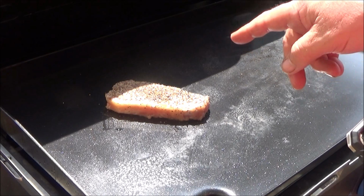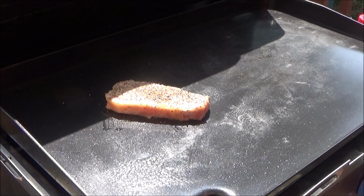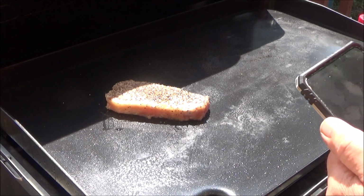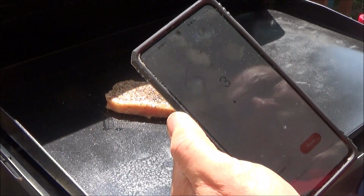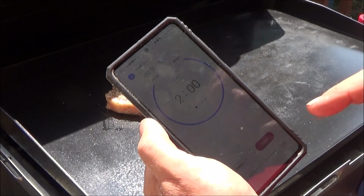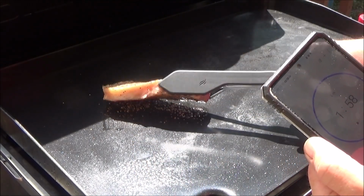You notice I keep putting it back in the same spot. So I want that fat, you know, the fat part there. Alright, we're coming up on the 2 minute mark. Start that over, we'll flip her again.